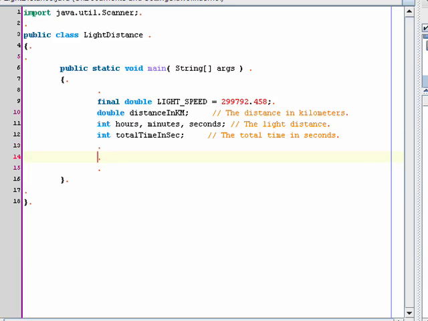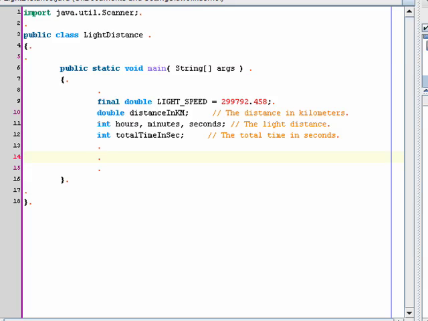Now you could use a double there, although basically for this program I'm not going to worry about fractional seconds. I'm essentially going to throw them away. So for this program I don't really care about fractional seconds, so it makes sense to use an integer here. There are other reasons you might want to use a double for the total time in seconds, and that has to do with the precision of an integer. Basically how much data I can fit into an integer. Now I'll come back to that a little bit toward the end, but for now I'm just going to use an integer for this.